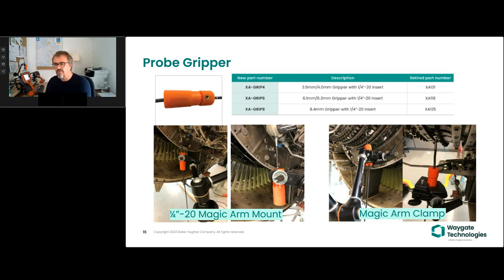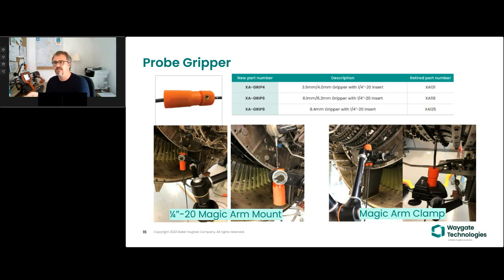Pretty much holding the probe by hand, provided the probe isn't up against a surface, perhaps within the engine or the asset that you're inspecting. If it's held in free space, the probe is typically still going to be shaking because our hands aren't as still as perhaps they should be. So holding and being hands-free, or perhaps having the probe up against a surface such that it's not vibrating and shaking in air, is what's required. So what I'm showing you here is some information associated with some probe grippers.